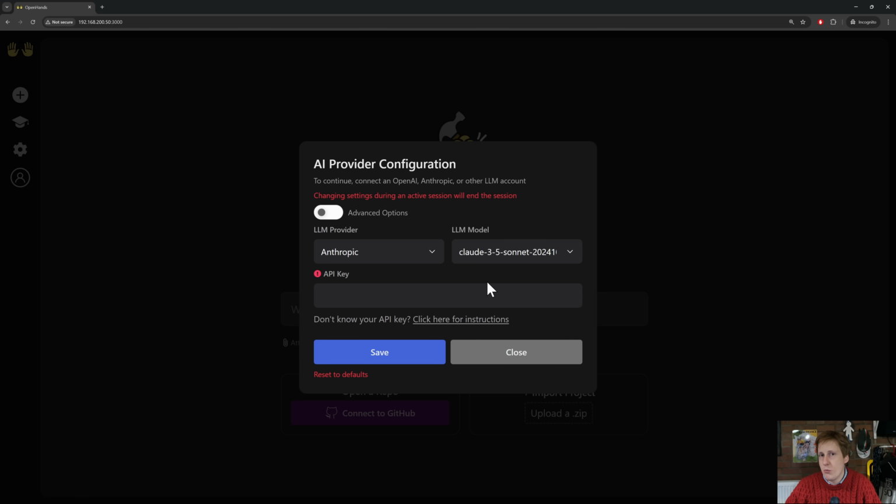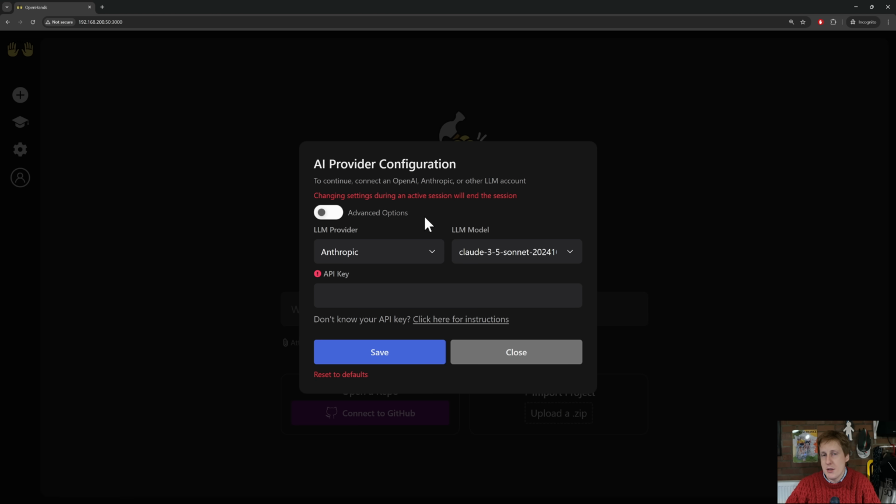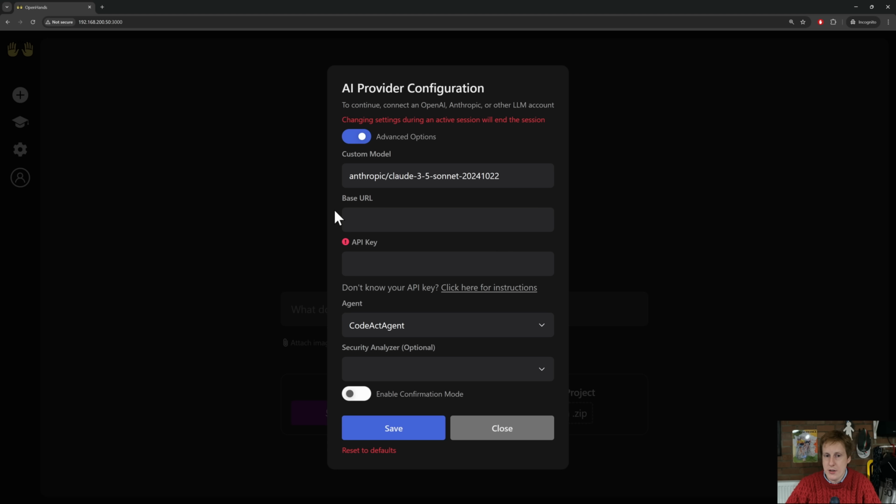And then we're greeted with the large language model we wish to connect to. Now if you provided a private one, i.e. one you self-host, that should show in here. But for this video, I'm going to keep it simple and use what's recommended. In this instance, it's Claude 3.5 Sonnet, which is the latest and most powerful version. Now, I'm going to keep everything as is here, but do note there are advanced options.